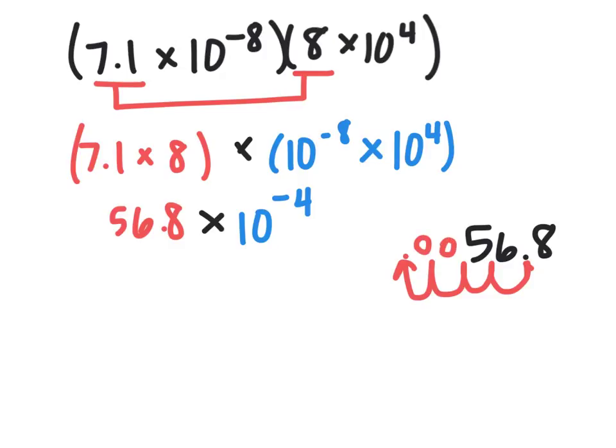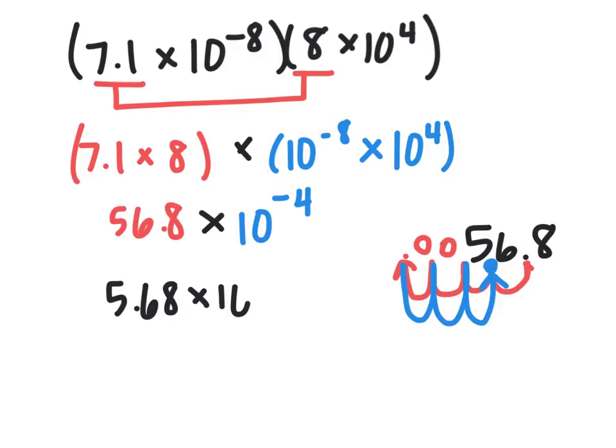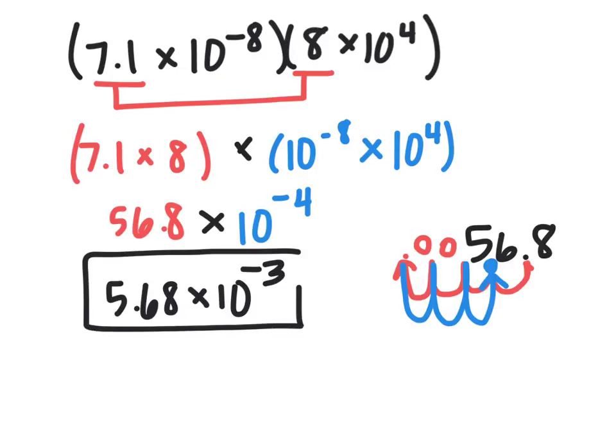And now we need to get it back so that we have a number between 1 and 10. I hope that you guys see it's going to be the 5.68. And so going from where I ended before the 0, I'll have to move back 1, 2, just 3 times to get the 5.68. So our final answer written in scientific notation, we have the number now between 1 and 10 times 10 to the third power as we move the decimal 3 times. Because it is a small number, a decimal, we do have that it is a negative exponent.